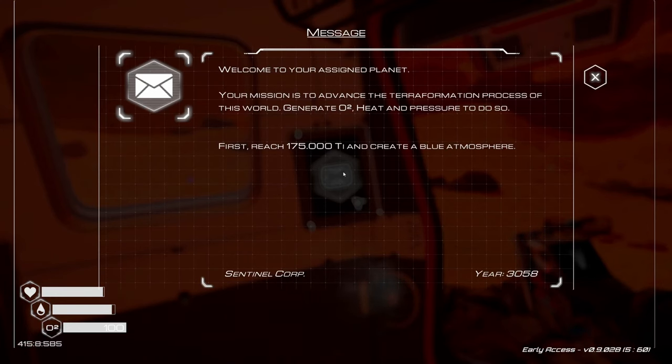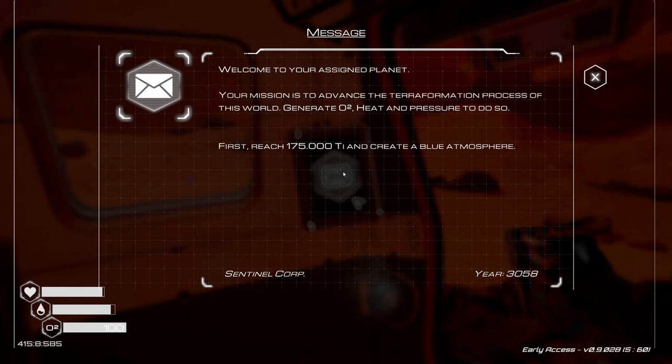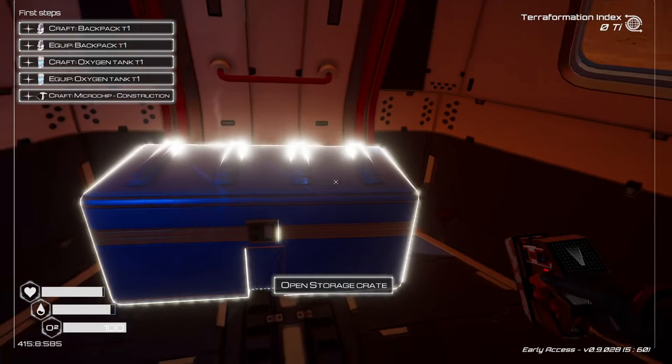All right, so welcome to your assigned planet. Your mission is to advance the terraformation process of this world. Generate O2, oxygen and heat and pressure to do so. But first reach 75,000 TI and create a blue atmosphere. Sentinel Corp 3058. All right.